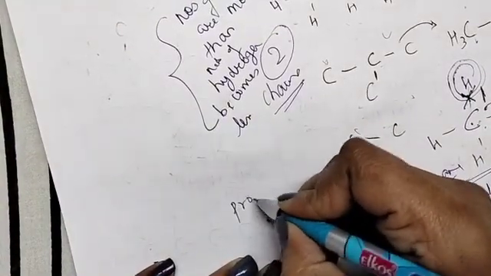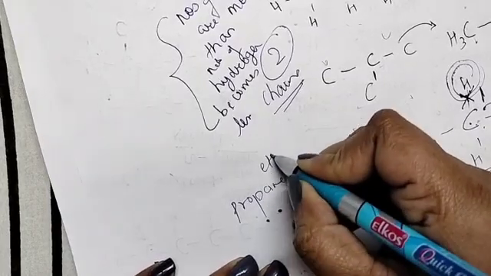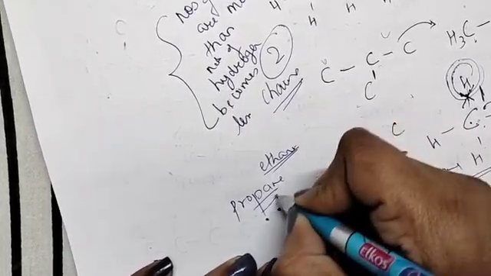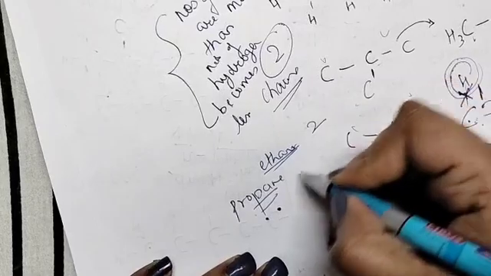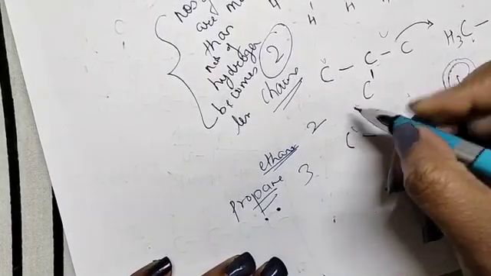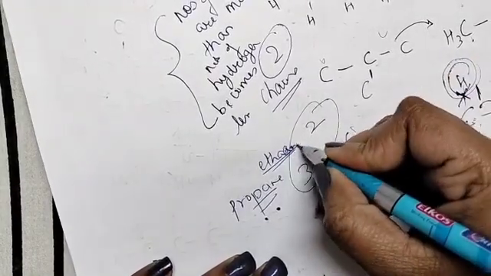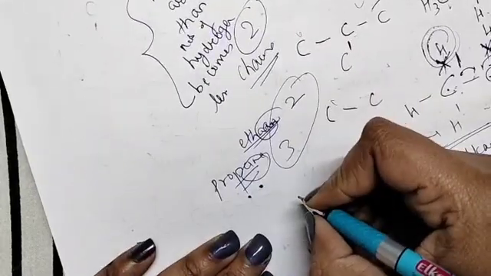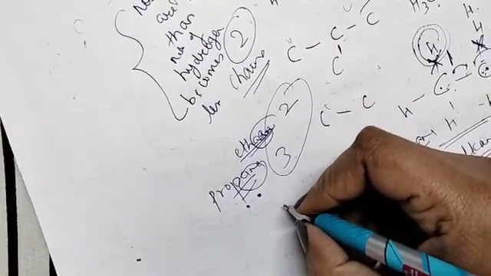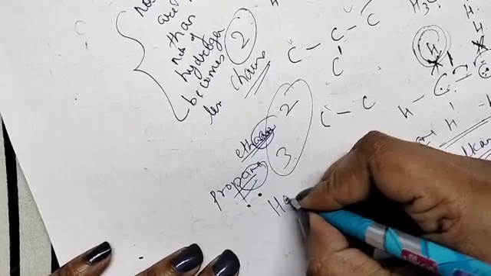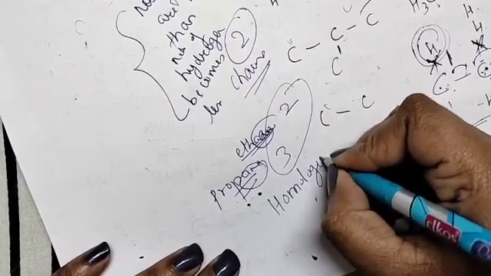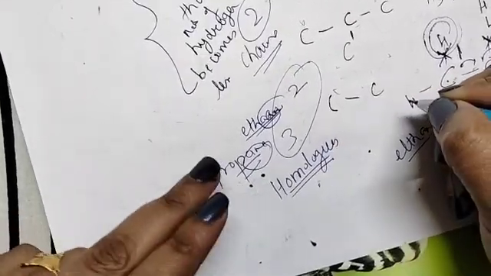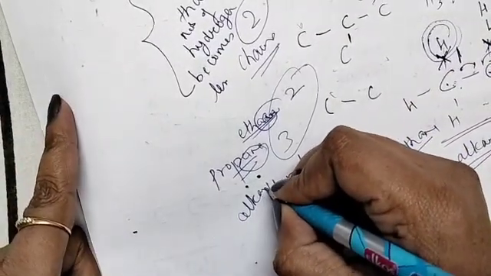So there is a question. How do you compare propane and ethane? What is the common thing? They are absolutely two different compounds. Yes, this has 2 carbon, propane has 3 carbon. But what is common? If you check their "ane", it means they are homologous. They are going to be homologues of each other. So the correct answer, as in some MCQs: they are homologues of each other. They belong to the same category of alkanes.